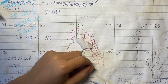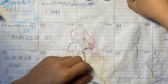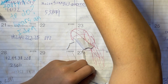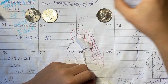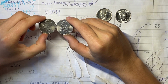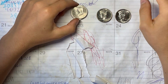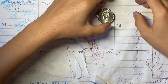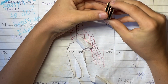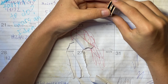So, in conclusion, here were the 2021s and 2022s we got. I'll keep them just because they're slightly lower vintage. And then here are the NIFCs we made it out with. We got two 2020s and a 2011P and a 2002D. Overall, I guess, could have been worse. Could have been like my first one and I found jack squat. Except it did have a bunch of 2020s, which is why I'm not really excited finding this.